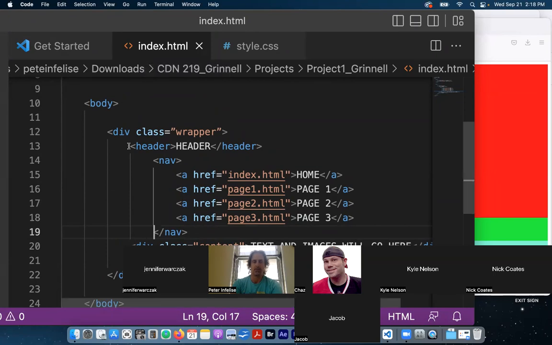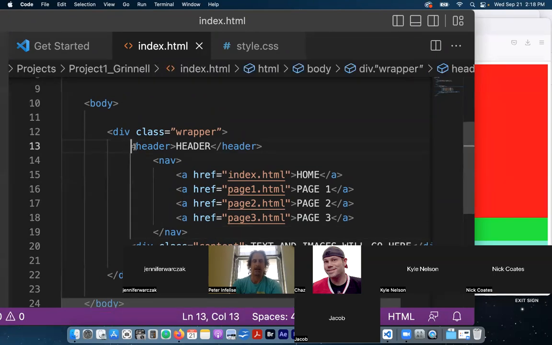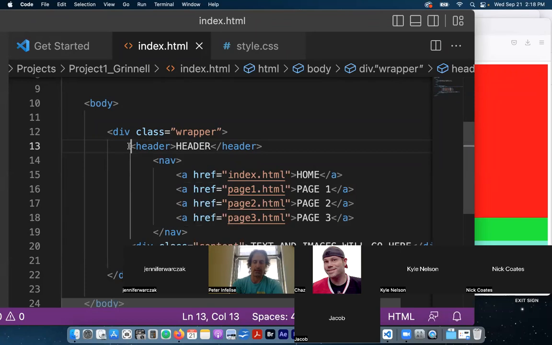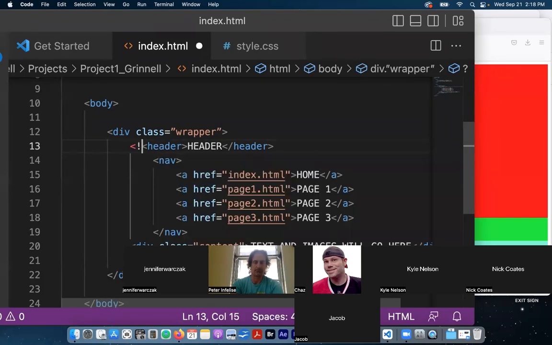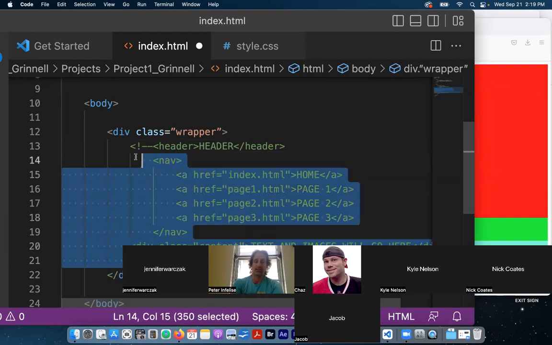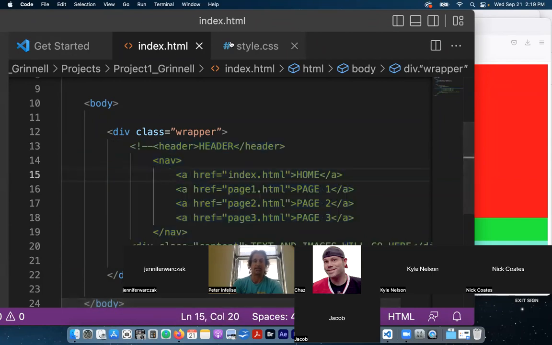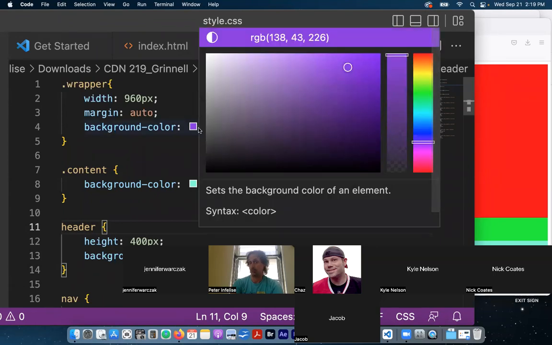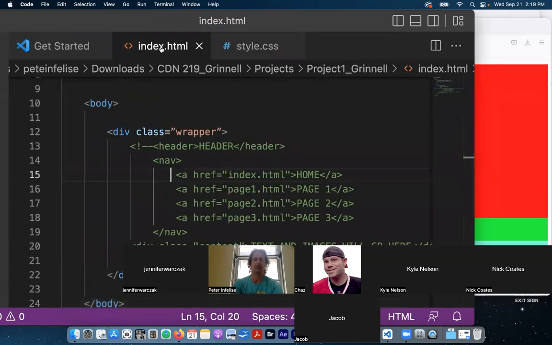I am, for a moment, going to debug this by commenting out all of the stuff inside of the wrapper. Okay, so I'm going to go ahead and do an HTML comment that looks like that. And then I'm going to put the closing comment tag here. And what the browser is going to do now is ignore this stuff altogether. Okay. I'm going to save that, but I am going to go over to the style sheet and let's just see. So we should end up seeing now a wrapper that has a blue-violet background. Let's just see if that's the case. At least that way we'll know that the wrapper is at least taking instructions.